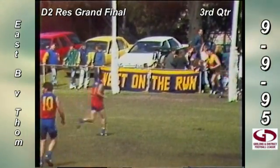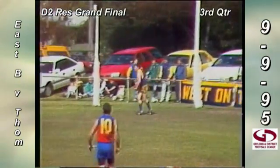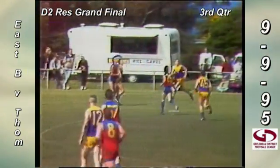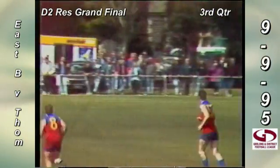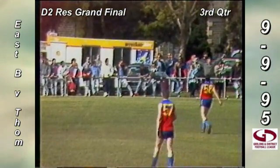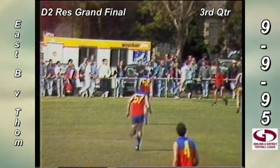It's 3 points the difference, and a very softly said 3 points, I might add too, as we wait for the ball to come back into play. Thomson got the bruise, need to use it, Ronnie. Yeah, they certainly do, and I think they've stepped up their momentum a little too, the Tigers, but they just can't quite get it. Down there as we see that. Well, there's an opportunity here.